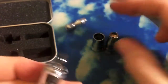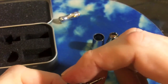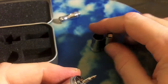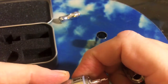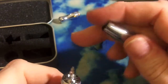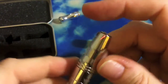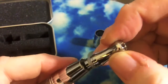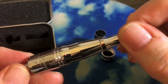I went ahead and screwed the spike base on over the coil, which pushes the wicking material down into the base. You can see the nice little O-rings that sit on top of that to seal it. I'm going to grab one of the two tops to put on — the dripping top. Tighten that up good. There are those nice O-rings on either side to make it not leak, which is always a good thing. And it's a nice, very shiny unit. I like shiny.